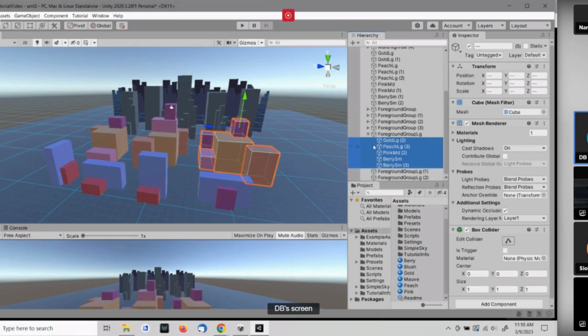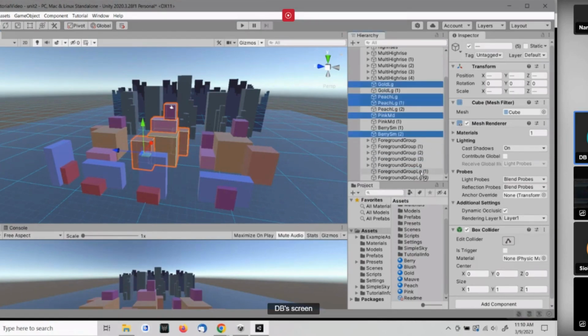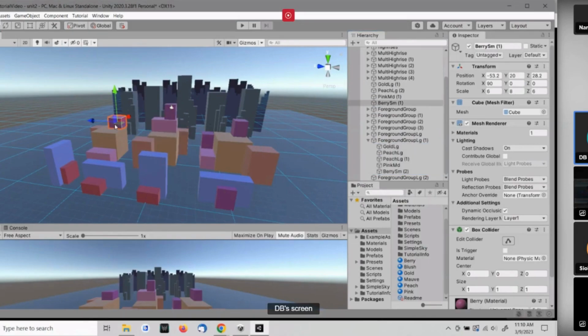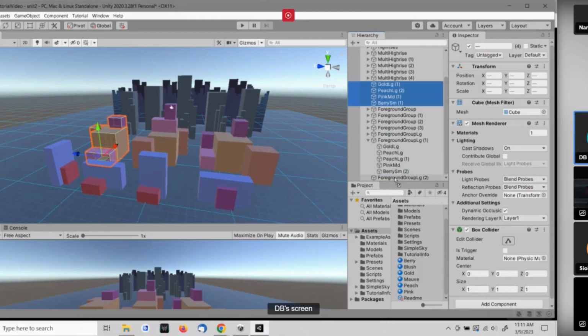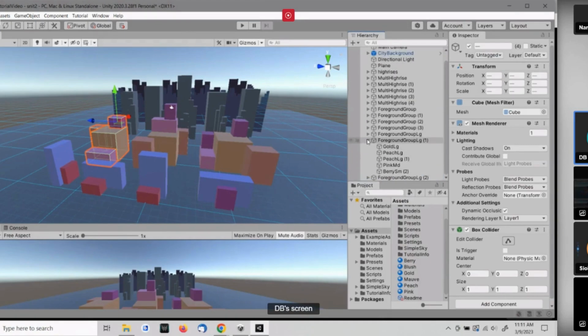There you go. And then it'll organize your hierarchy as well as keeping them all together so you can move them as a group and you won't screw up your placement. There you go. Ta-da. Save your work.